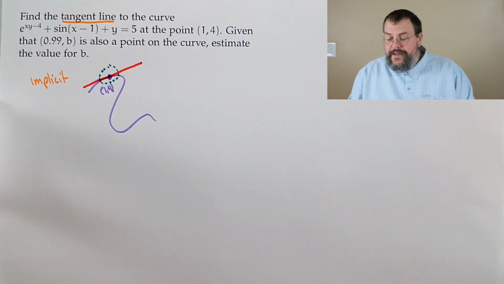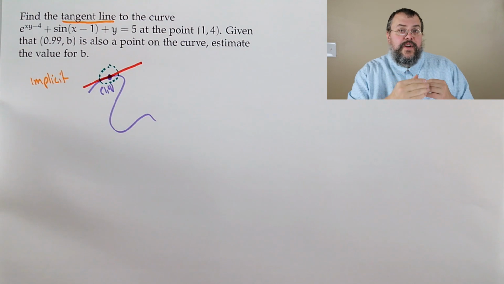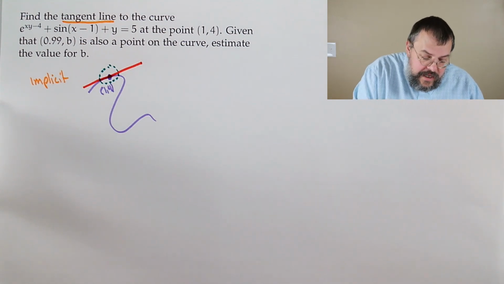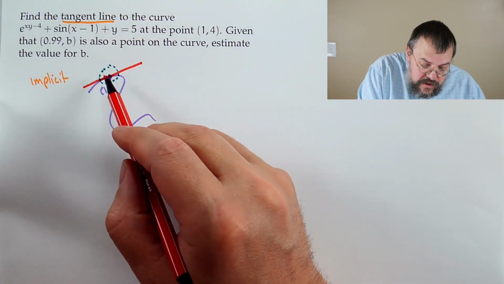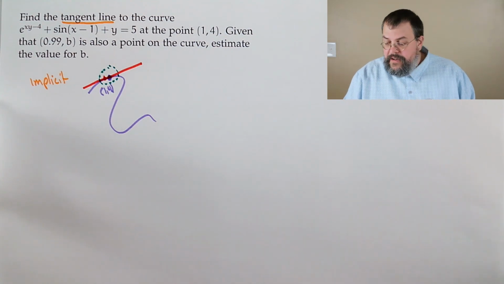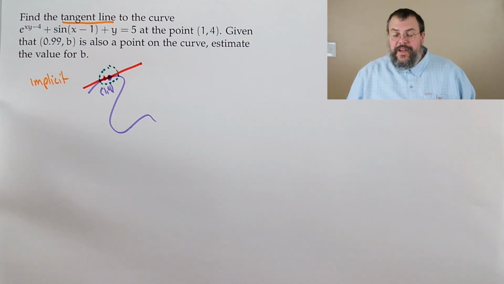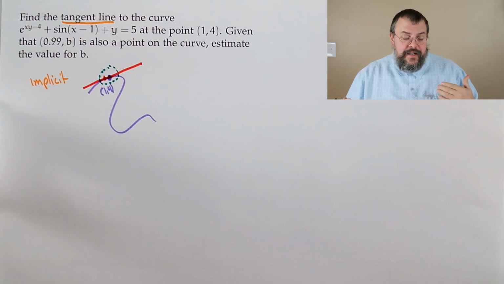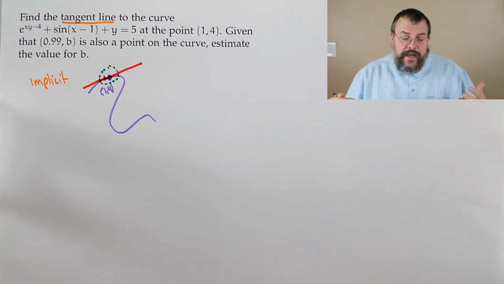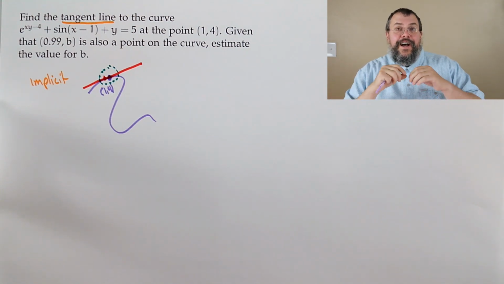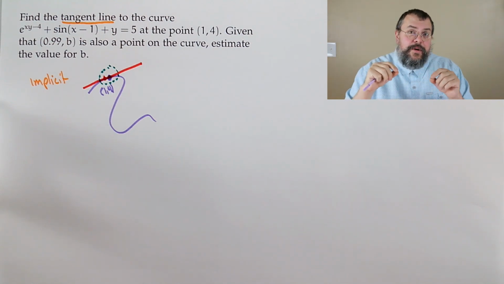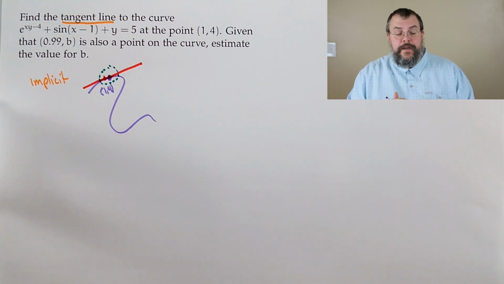So the idea is now, hey, let's figure out what happens on the line. Whatever happens on the line, it'll be something over here, is going to be pretty close to what's going to happen on the curve. Okay, so that's sort of the thought process. We say, hey, I'm going to have a hard time understanding the function itself, or plugging in 0.99 for x and solving for y, but I can understand what's happening at 1, 4, and I can use that information to approximate what's happening nearby.